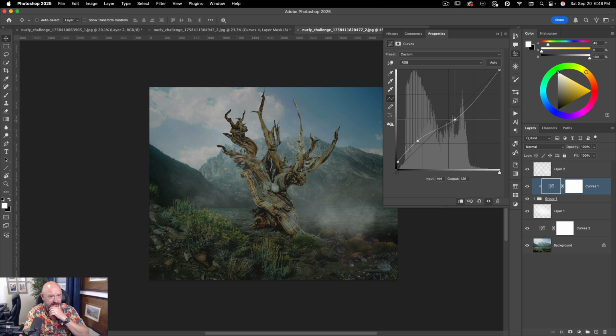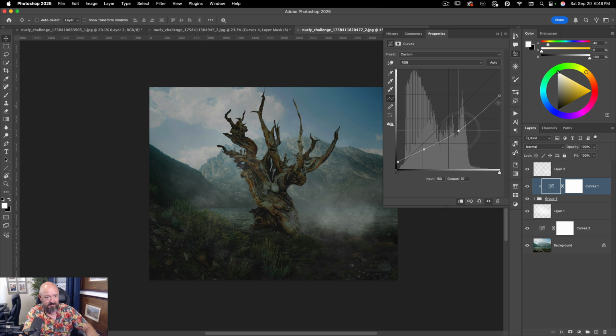So let's try another option where this becomes much darker. And of course, some of this is just trial and error, see what actually looks good. But I'm thinking this actually looks much more interesting. So let's make this more of a night scene overall. So we'll do something like this.